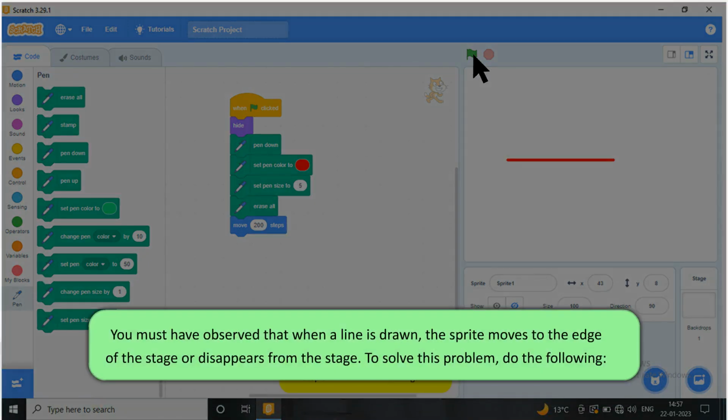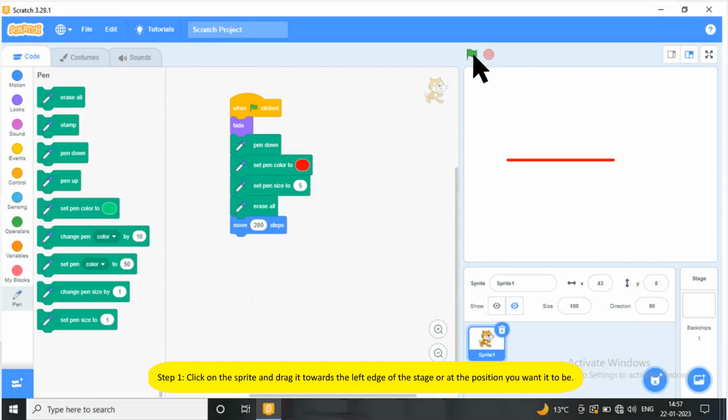You must have observed that when a line is drawn, the sprite moves to the edge of the stage or disappears from the stage. To solve this problem, do the following. Step 1. Click on the sprite and drag it towards the left edge of the stage or to the position you want it to be.